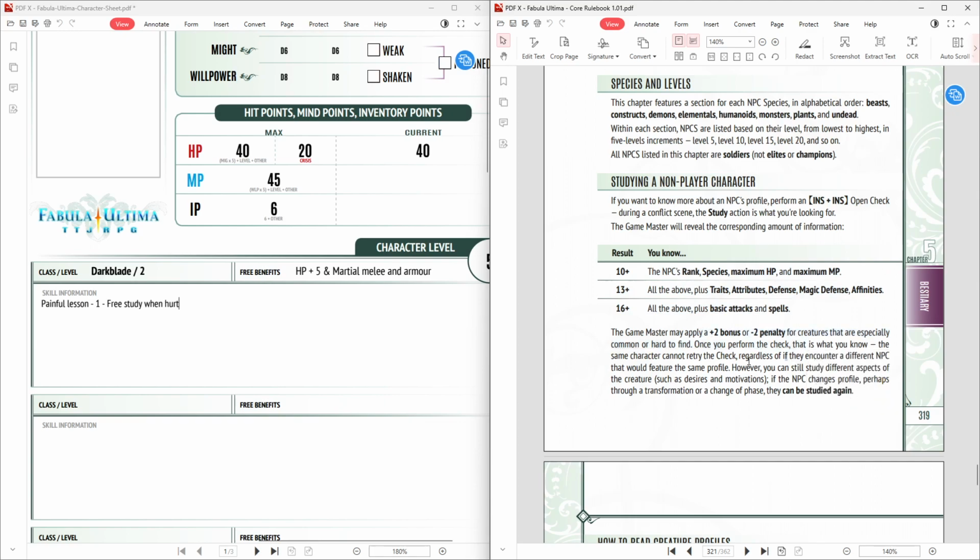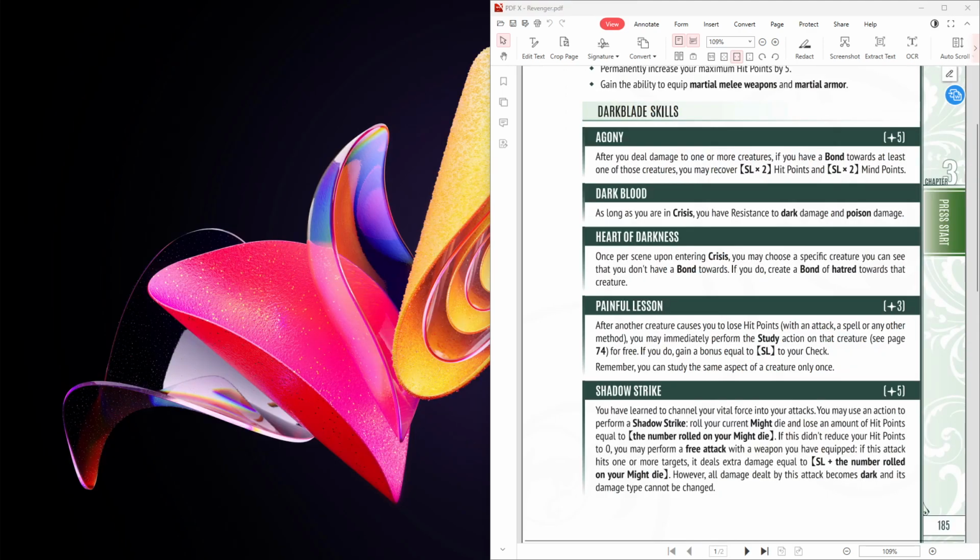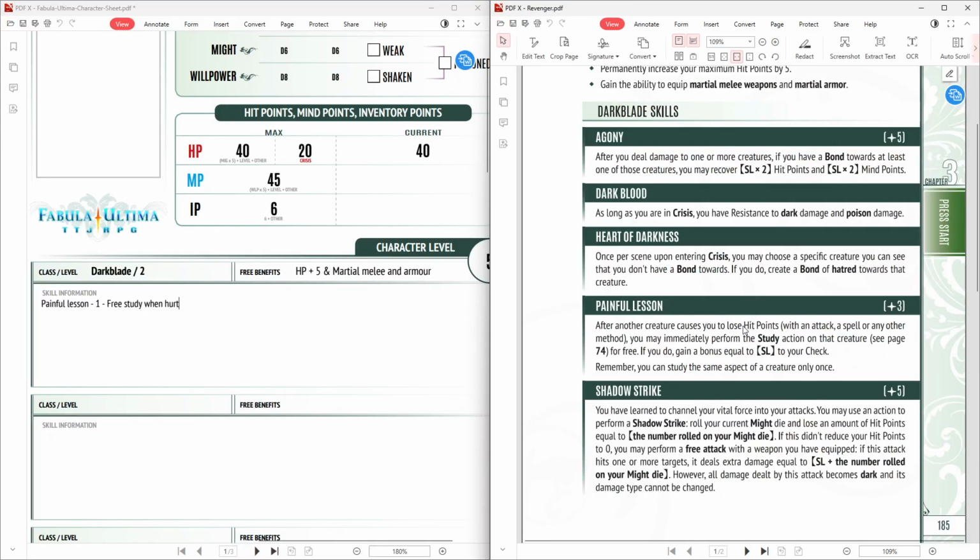There are some bonuses and penalties the DM can do against that, but if you get hurt, and you should be hurt a lot because obviously combat is a thing, you can study them for free, and you get these bonuses to be able to do that, which I think is amazing. And you get a bonus equal to your skill level to that check. So this is going to be the core of our build, being able to study like this. So we've got Painful Lesson. We're also going to do Shadow Strike.